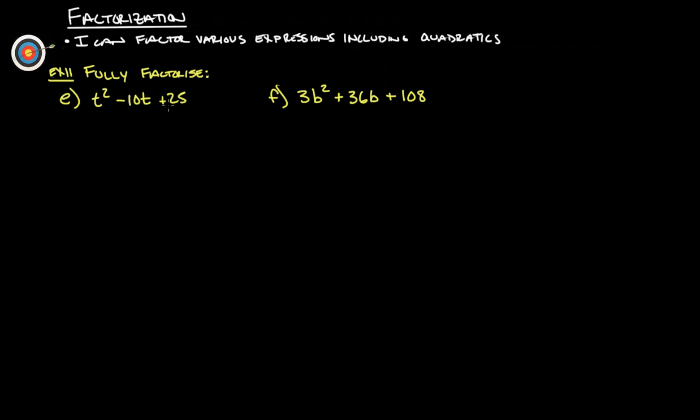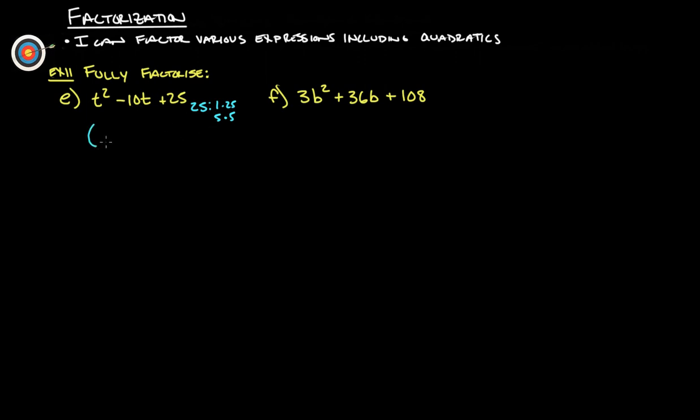Find the factors of 25 that add up to 10. So I'm just going to simply write all the factors of 25 out that I know. 1 times 25, 5 times 5. Those are the only two sets of numbers that multiply together to get 25. Now, since that's a positive, 1 plus 25 is 26. That's not going to work. But 5 plus 5 is 10. Ignore the sign for now.